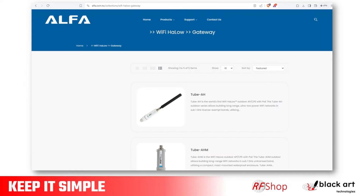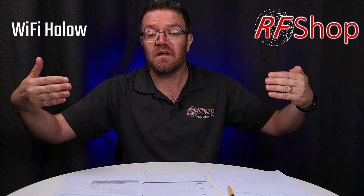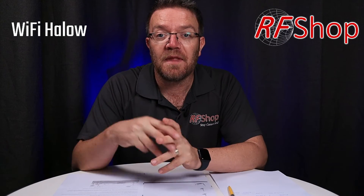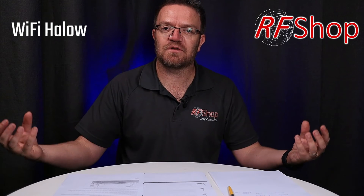First, there's the Tube. There's a picture on screen showing how Alpha is planning to use this. The Tube device gets an antenna with cables — you can make it directional using something like the DR-11 to get nice gain in a specific direction. On the other side, you get an antenna with similar gain. That gain will push the range well beyond one kilometer using passive components. The Tube has an Ethernet port — connected to a device on one end and an internet source on the other — and it creates the bridge between them using Wi-Fi Halo. The device on the far end is just a regular internet device. They talk to each other but happen to hop over a Wi-Fi Halo connection with much greater range than standard Wi-Fi.